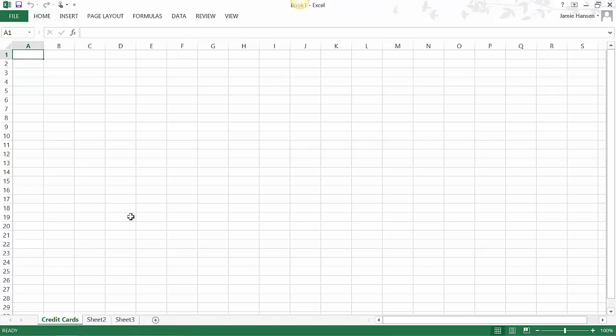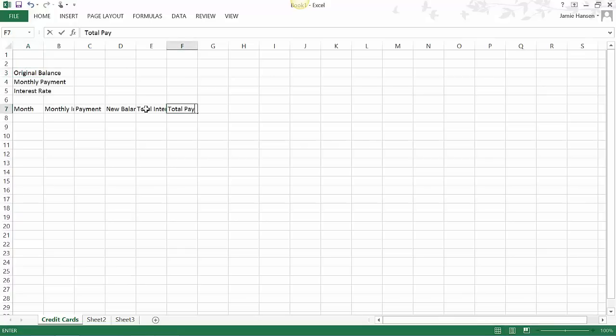Alright, and now we're just going to add in the fields that the written tutorial tells us to do, and you want to make sure that you actually have these in the same cells that they're in on the written assignment, because if you don't, then the formulas that it tells you to write later aren't going to work right. So we want to just make sure that they're all in the exact same fields.